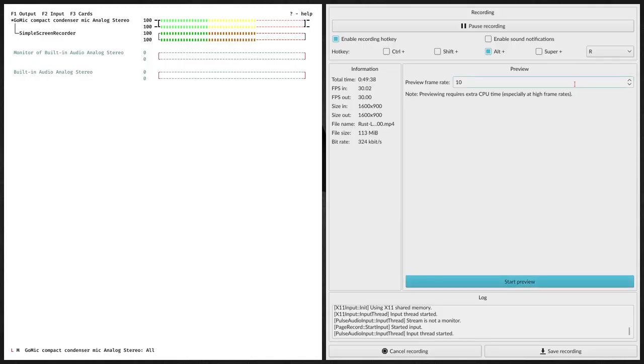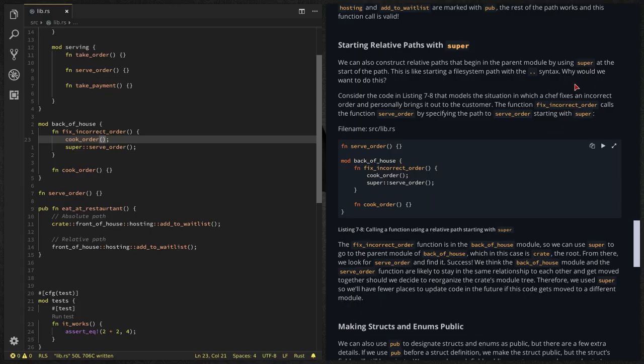Okay. I've got a way to think of this. Fix incorrect order is in back of house, and fix incorrect order needs to call serve order.